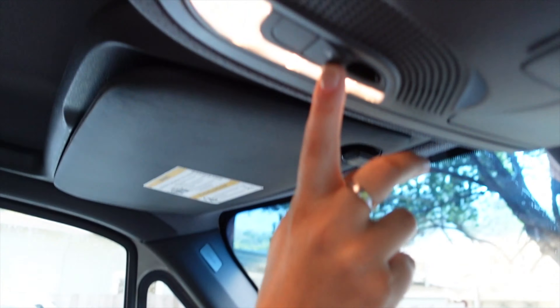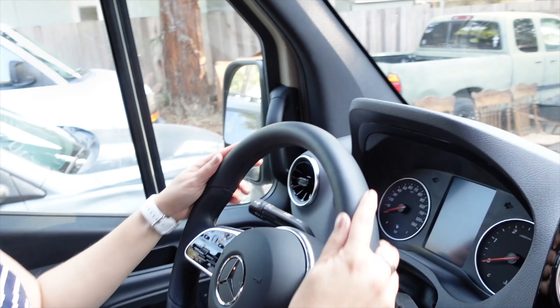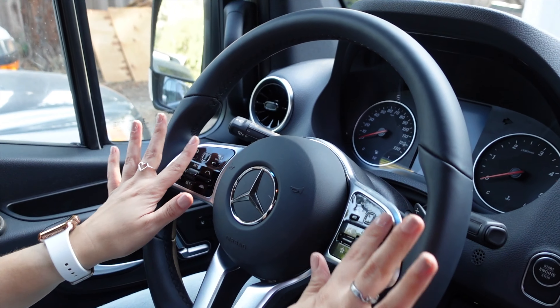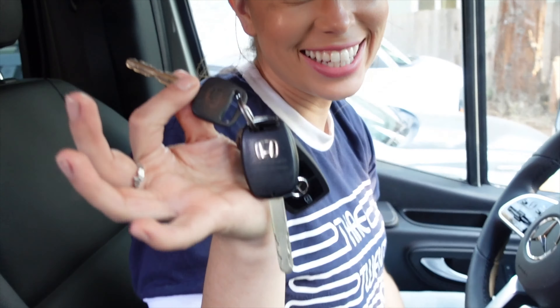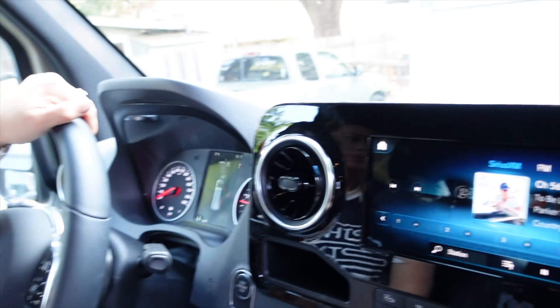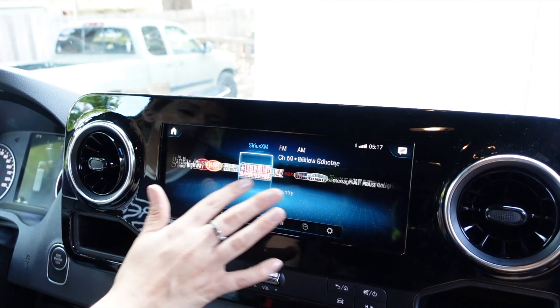Up here in the front, we've got the 10.5-inch screen — the biggest one they make. This is another really cool feature of the cockpit: this little opener right here is a wireless phone charger. You just set your phone on there and it charges it. We've also got all the USB connections, and some power down here — there's USB, a standard cigarette lighter charger, and also a normal 115-volt plug.